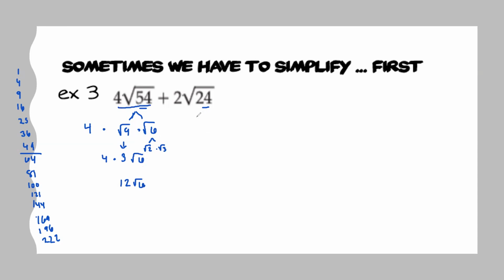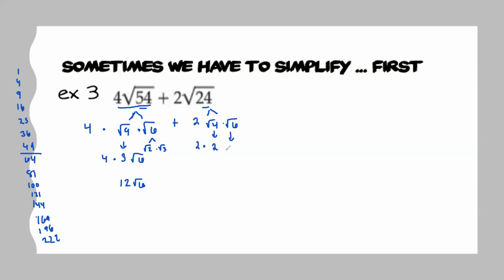Let's do the same thing over here with 24. So this is all being added to 2 on the square root of 24. We're going to break the square root of 24 up. We're going to come through our list and say, okay, what number is smaller than 24? Well, 16 is, but 16 does not divide into 24. 9 is, but 9 does not divide into 24. 4 is, and 4 definitely divides into 24. In fact, it divides into 24 6 times. So then we look and say, okay, well, this is going to become 2 times the square root of 4, which is 2.